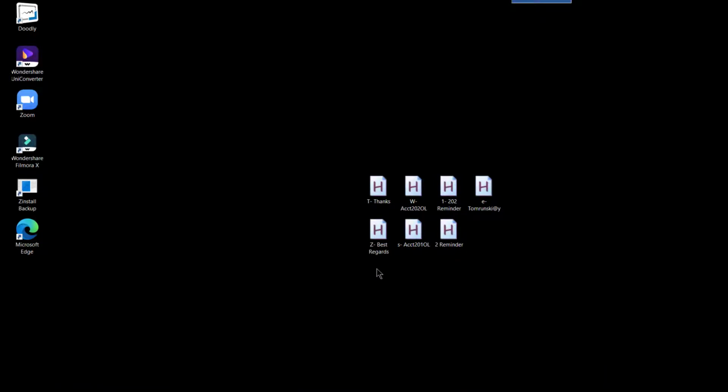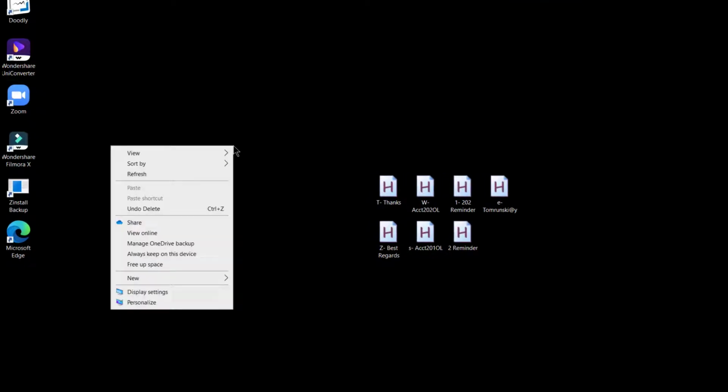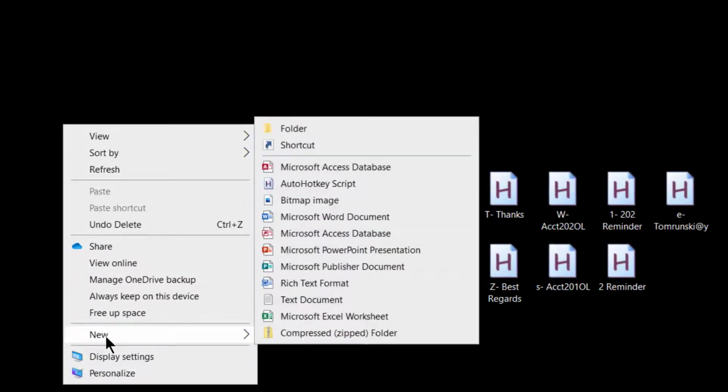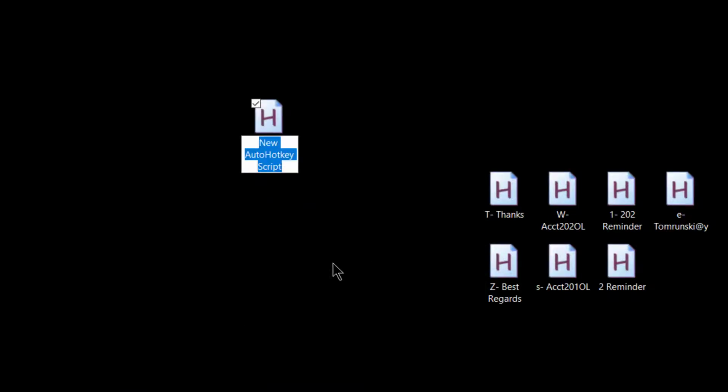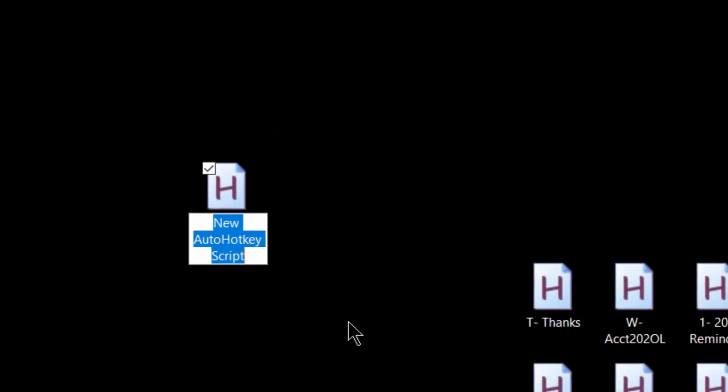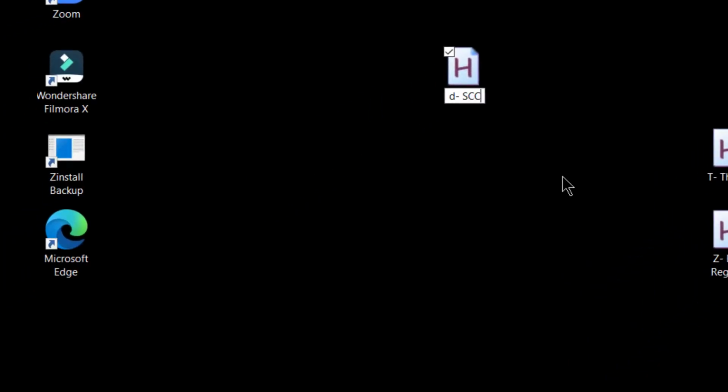Now, when I'm on the desktop, I'll come over here, right click, and scroll down. It says new. So when new is up there, you come up here, there's your hotkey. It's always been there, Windows 10. You click on hotkey, and here you can give your heading so you can recognize what the hotkey is for. I'm going to call this hotkey D, and I do a little dash to separate it, space, and this is going to be SCC space email. Okay, because that's what I'm going to create in this hotkey: my email address at Seattle Central. Okay, so I've got that.